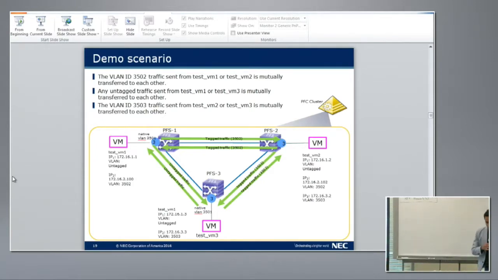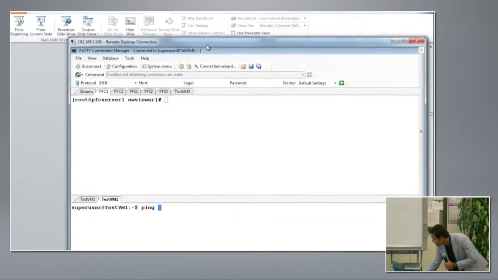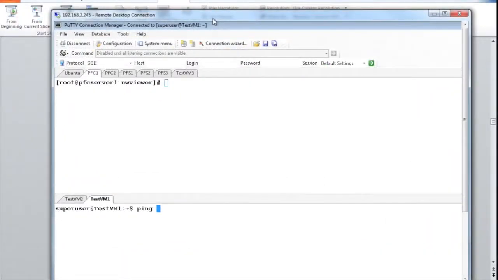So let me try to demonstrate a simple example. All right. So this is the PFC which we have opened, wherein we are going to set the policies or the port cross-connect tunnels we're going to configure.